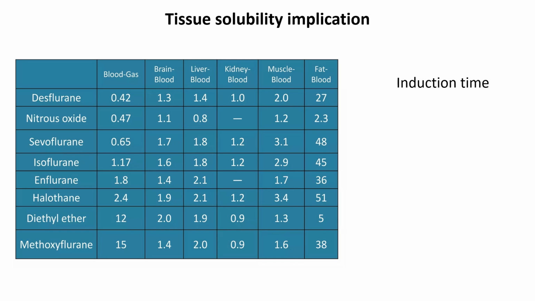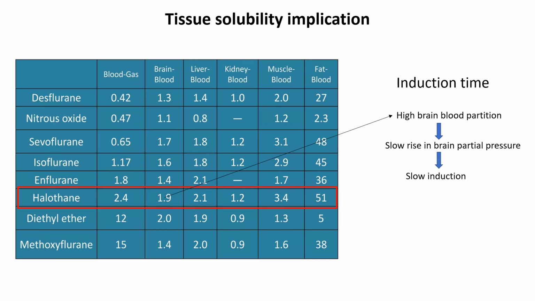Firstly, anesthetics like halothane with a high tissue-blood coefficient are absorbed more, requiring prolonged time for the partial pressure in tissues like the brain to equilibrate with blood. This will prolong induction time. An anesthetic with a low tissue-blood partition coefficient will lead to a faster increase in the brain's anesthetic partial pressure, resulting in a rapid onset of anesthesia. Similarly, it will be eliminated more quickly when the anesthetic administration is stopped. However, most anesthetics have similar partition coefficients, so it doesn't make much difference in induction time.